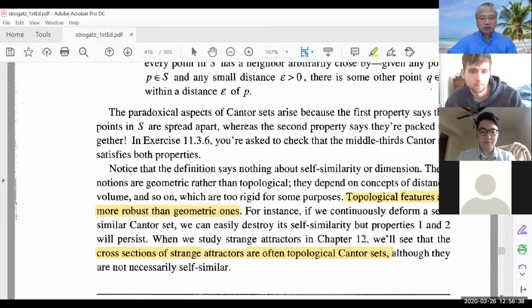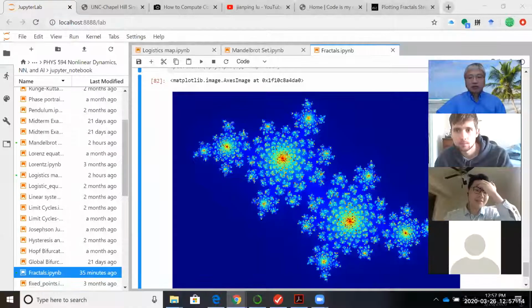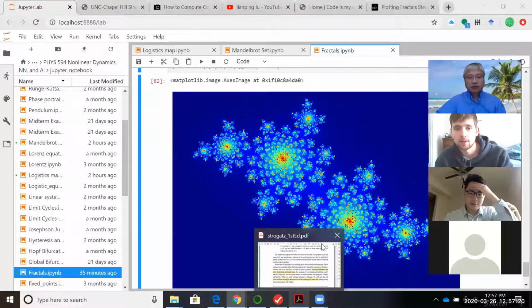Am I able now to switch back and forth? What do you see? The PDF right now, it's just the PDF. You don't see the Cantor set? Well, we see the PDF about the Cantor set, but not the... Wait a second, I don't have a PDF of the Cantor set. Well, like this, we got the PDF of the book, but we don't see any Jupyter Lab notebook. Now? Okay, now we see it. Yes, we got it now.